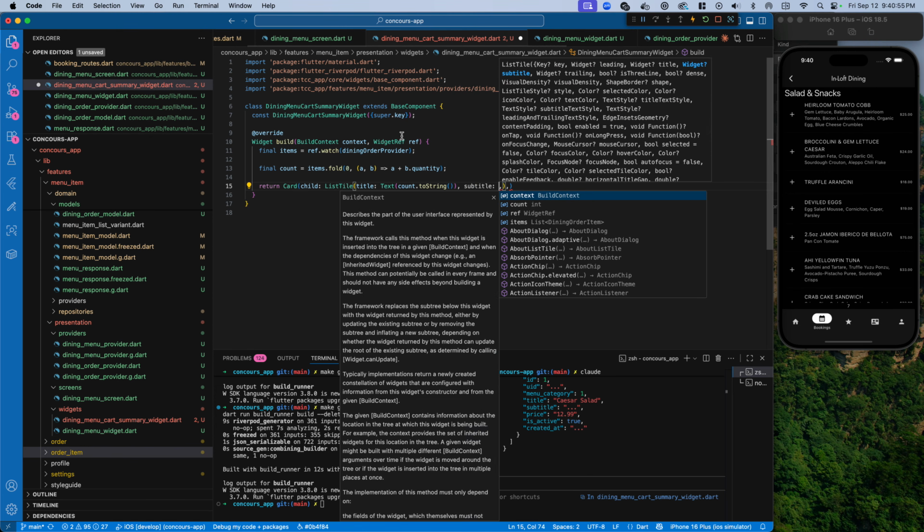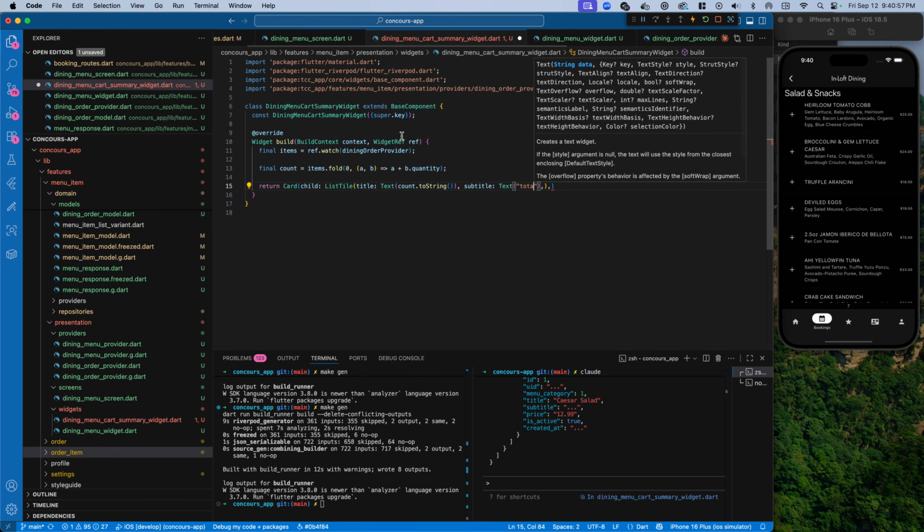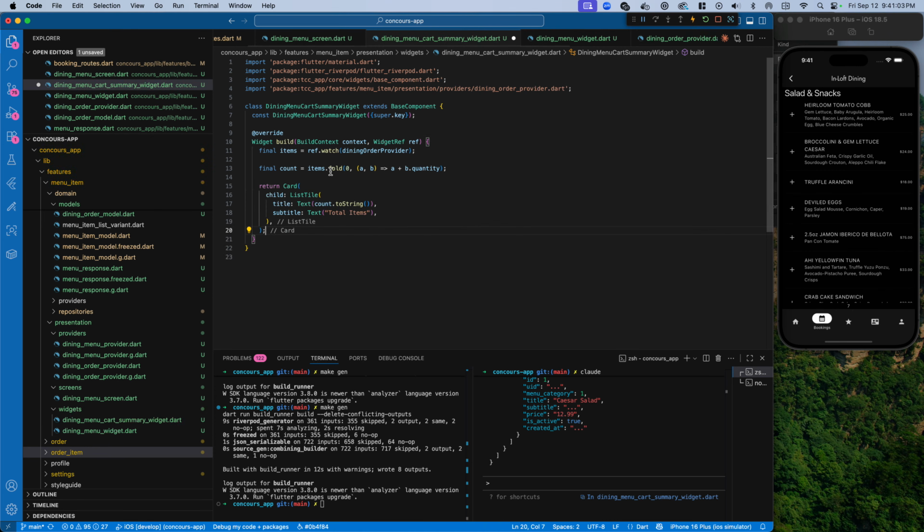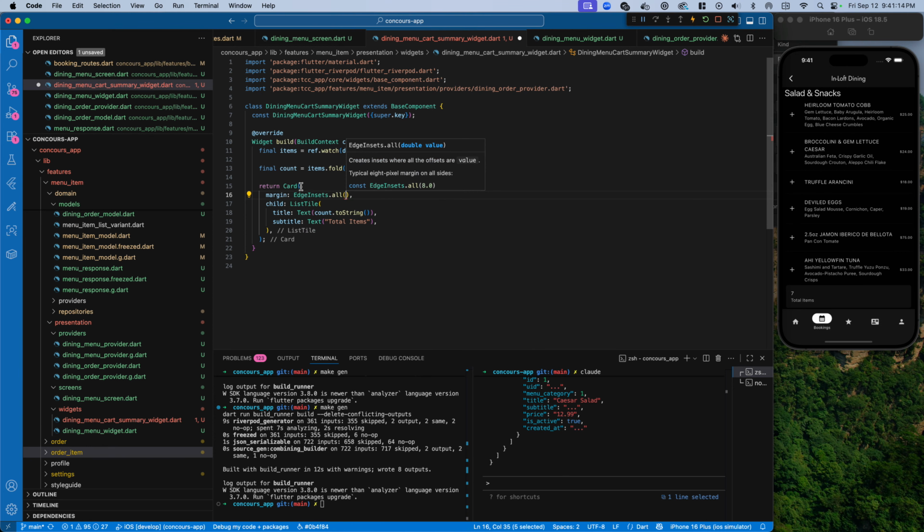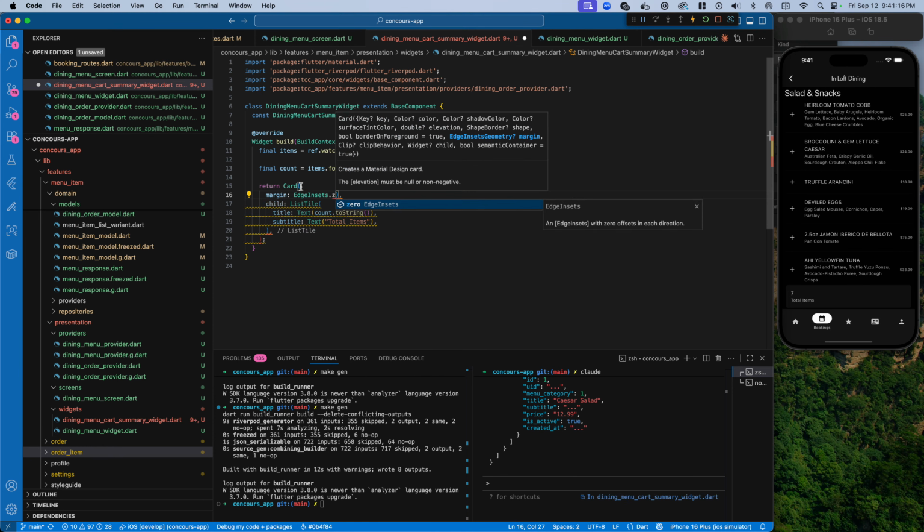Its subtitle will be text, total items. Let's just see if that looks any better. So there we have this here. Now, I think the card has some margin, which I don't really want. We can just do edge insets.0 here.